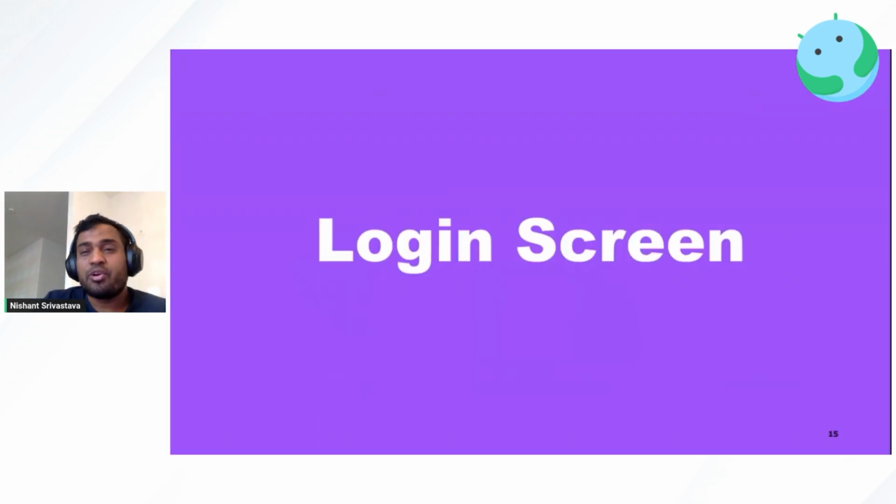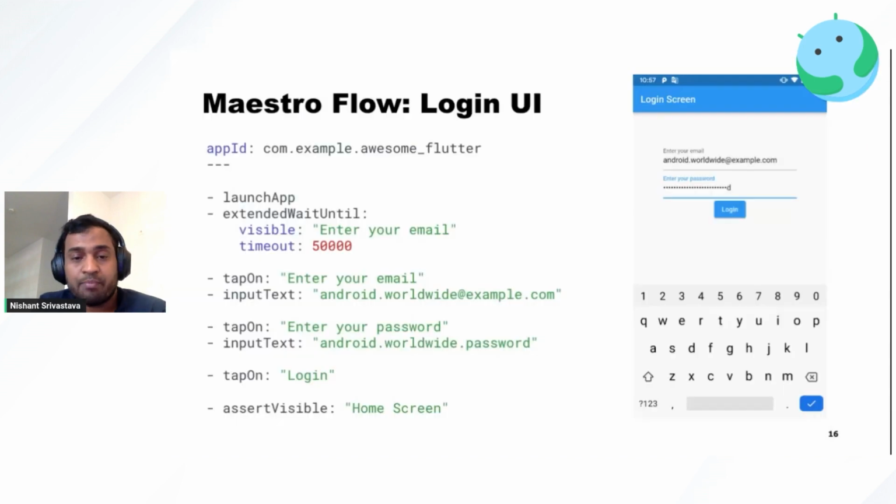So let's get into creating something very basic that everyone usually would do. One thing that we do quite often when making an application is creating a login screen. So what you want to achieve is the screen that you see on your right. It's a screenshot of an app that's already written in Flutter, but the code doesn't matter as much. It has two input fields and a login button. When you enter your email and your password, and then hit login, it takes you to another page where it says it's the home screen.